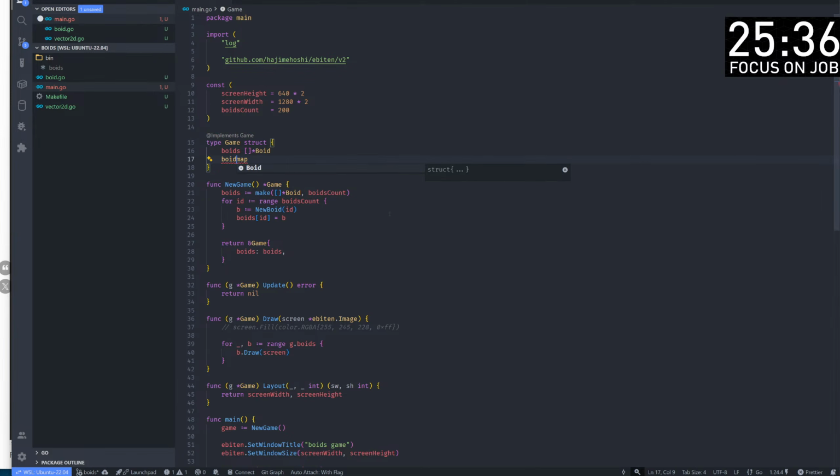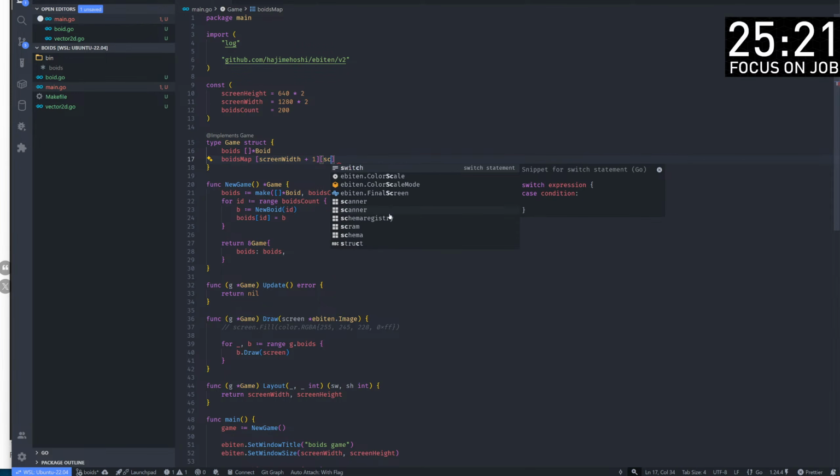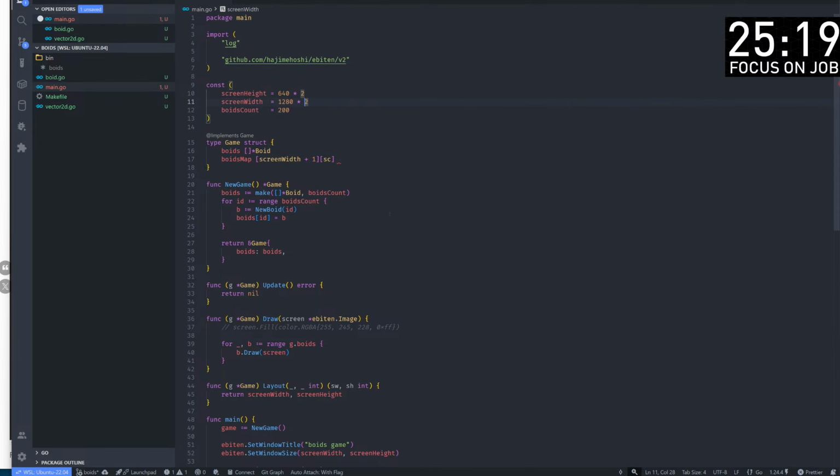Map, yeah, we need boid map. And this is gonna be a 2D.